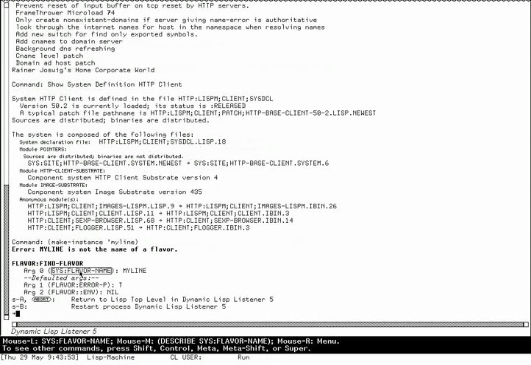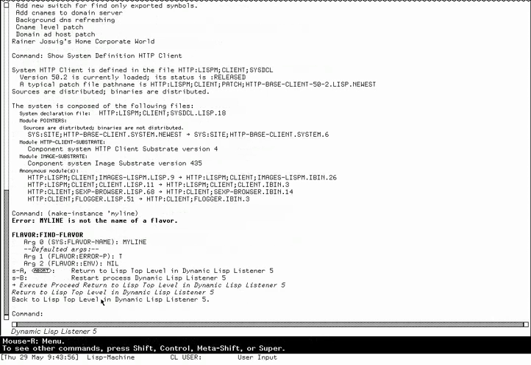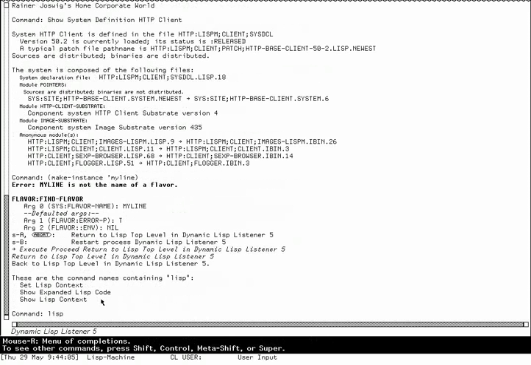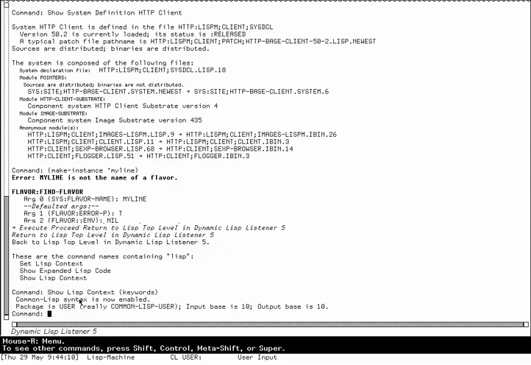You get an editor. Well, we want to get back to the Lisp top level. What are the commands with Lisp? So we want to set the Lisp context.